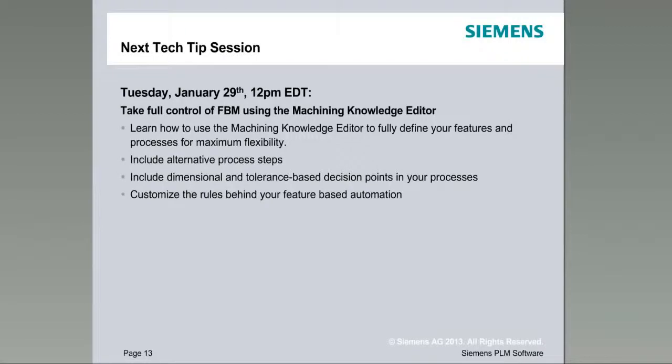where we go into more depth on the Machining Knowledge Editor. That's the application where you saw me make the tool condition changes. We'll show you a little bit of how that works, and hopefully with the 3 sessions together, you will have gotten a good idea of how you can add additional features to the NXCAM feature-based machining, and how you can add additional rules to NXCAM feature-based machining. So with that, thank you for your attention, and giving it back to Derek.